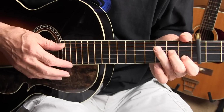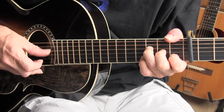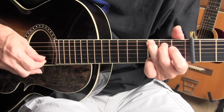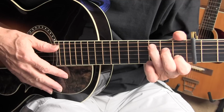All right, let's play the song very slowly, the first part. It's important to let the melody notes ring out very well, and the strums are melody notes too, so it's important to let them ring very clearly. And in the first bar, you already encounter the first difficulty.